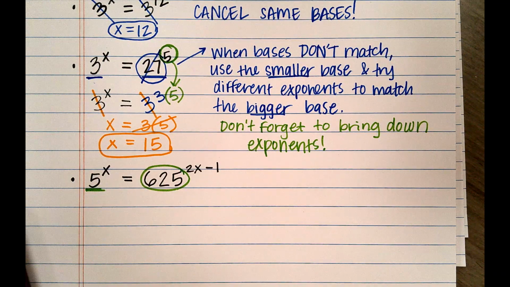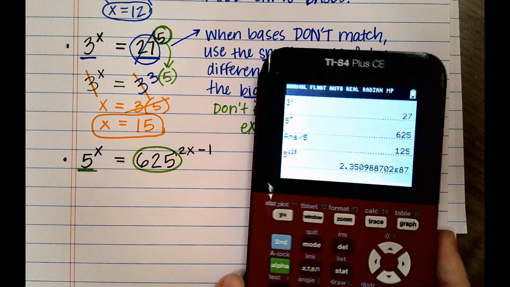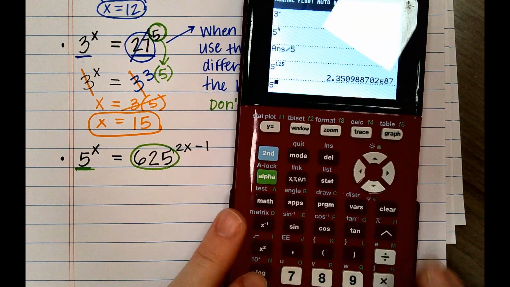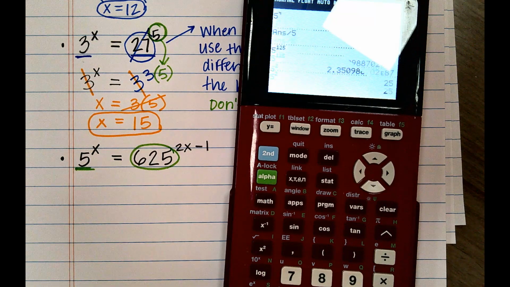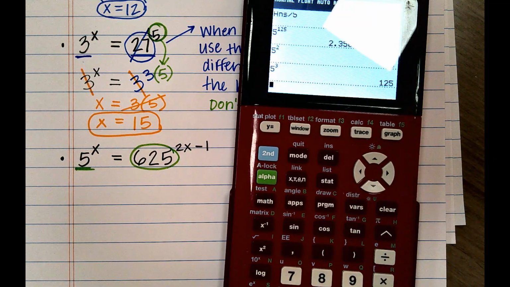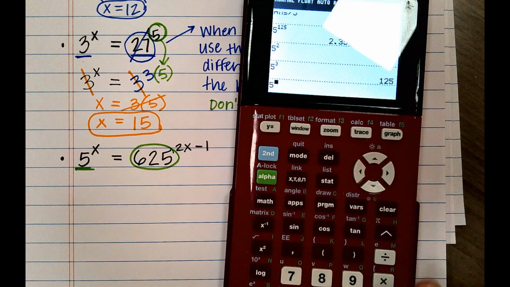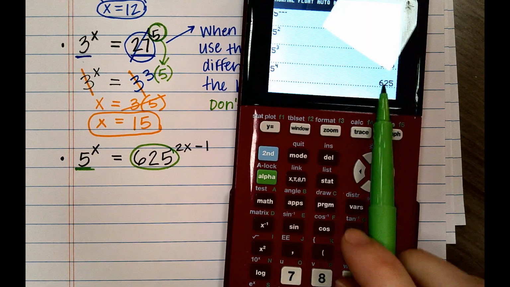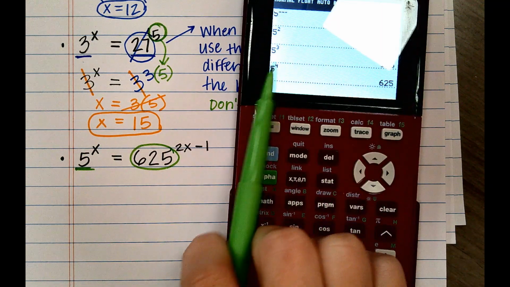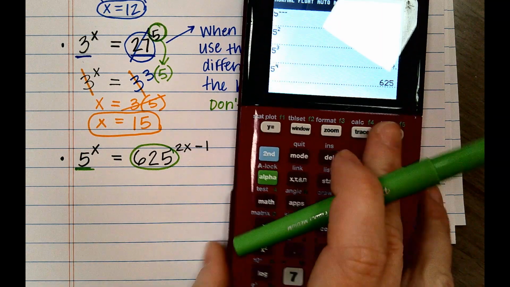Is that what you're going to say, Charles? Yeah. Good. So remember, if you don't know, this is what we'll do. We'll type in 5, my up arrow, and then I'll say, let's try 2. Oh, no, 25. 5 up 3. 125, we're getting closer. 5 up 4. There it is. 625. So now I know 625 is the same thing as 5 to the 4th power.